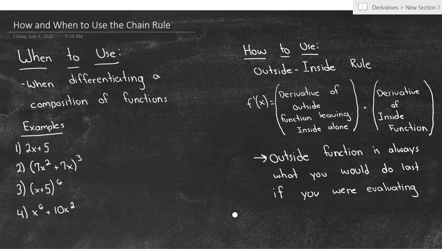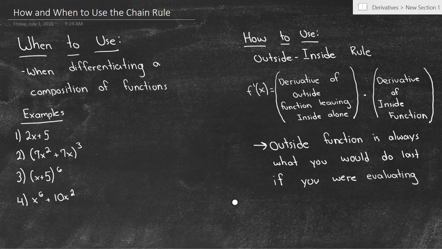Hey guys, so today we're going to talk about one of the more complicated derivative rules, and that's the chain rule. This is a rule that you're going to see throughout your college career and throughout calculus. If you're in high school AB and BC, you'll have to use this a lot, so it's really important to understand this, and it's also pretty tough to understand, so that's what I'm hoping this video will help. And we're going to talk about when to use it and how to use it.